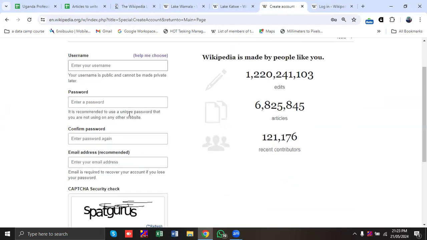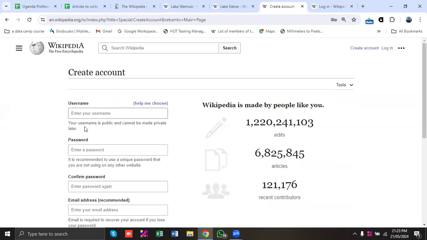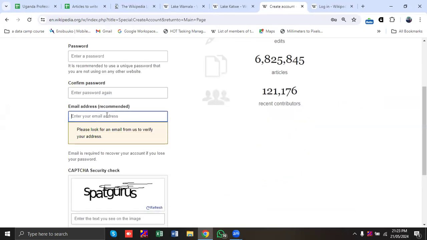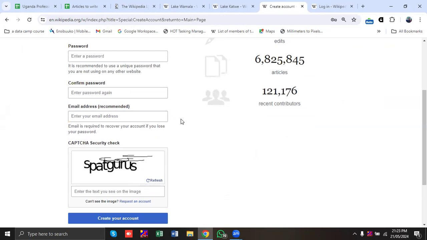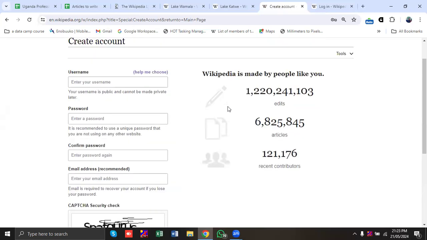So they bring you to this page, which asks for a username, password, confirm password, and email address. Email address is really important, because that's where you're told that changes have been made to your edits, that an article you wrote has been reviewed, or that someone has put a comment on your talk page. They keep updating you, and sometimes you might have participated in certain competitions where they want to contact you, and they find that your email address is not there. So you really need to create it and also confirm it later on.